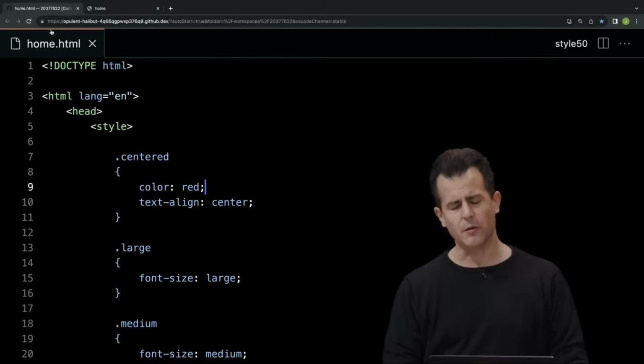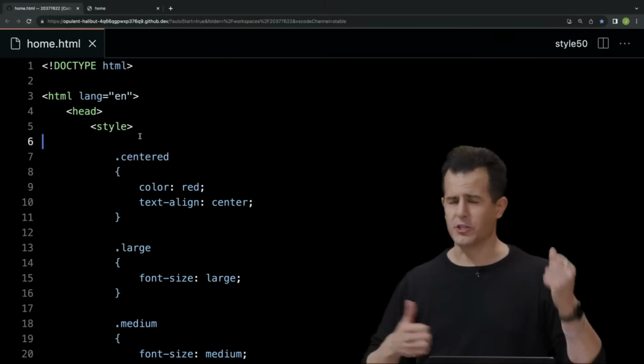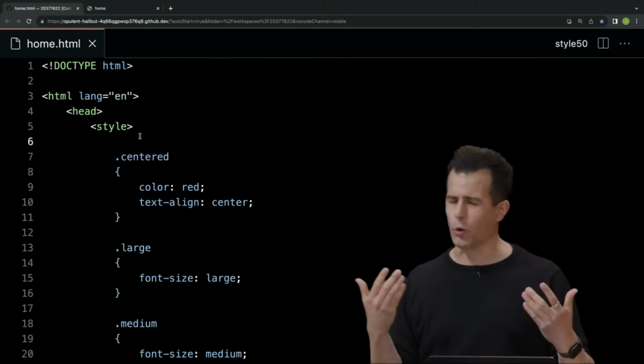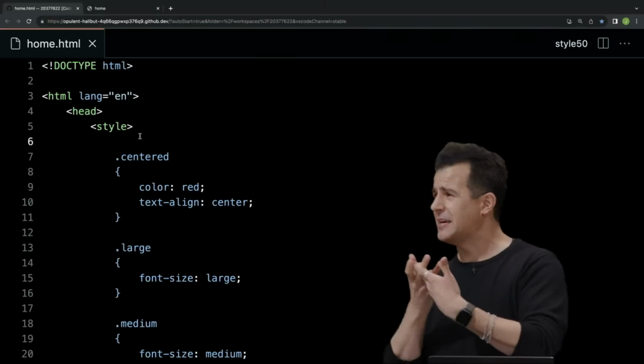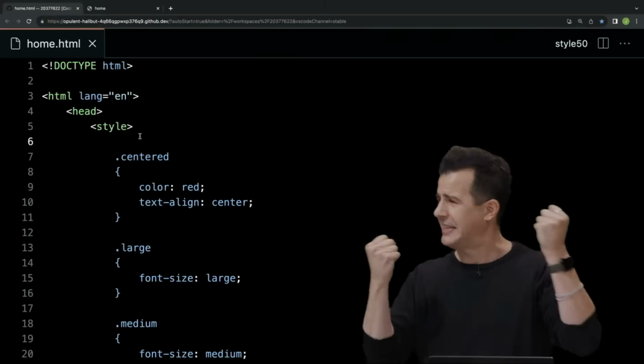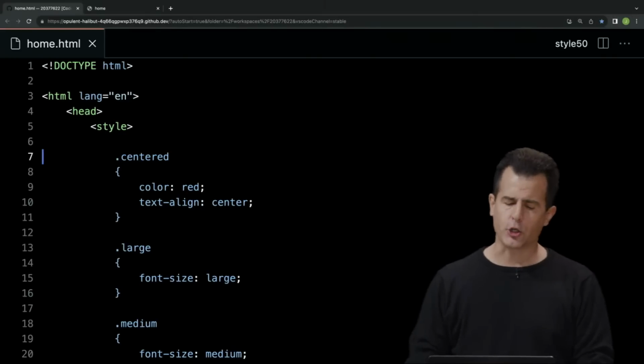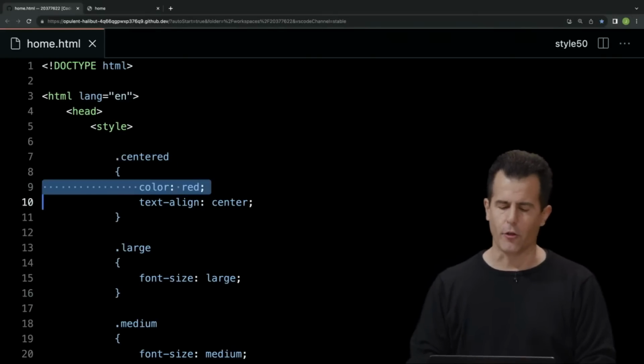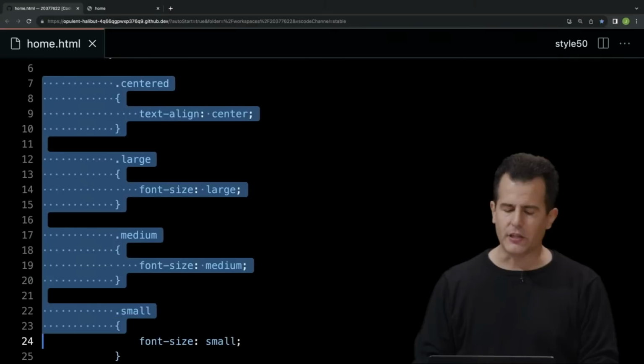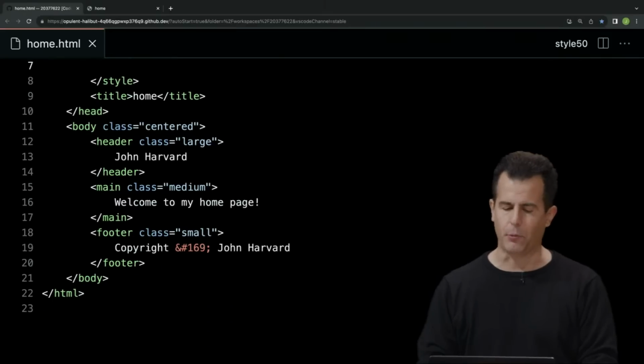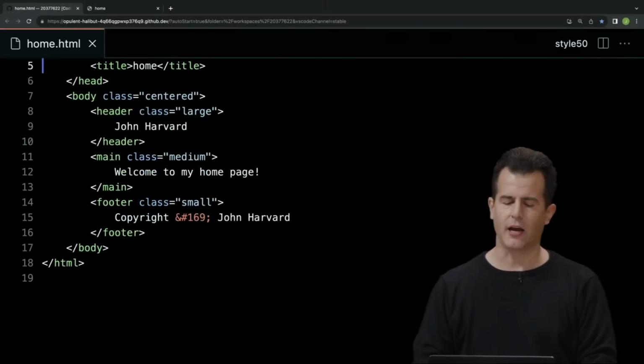And honestly, one final flourish here would be, let's not assume that my buddy, whether it's my project partner or a colleague in the real world, it's kind of stupid to try to edit the same file because invariably we're going to break things on each other. So I could actually do this. Let me take all of this and I'll get rid of the red. Let me go ahead and highlight everything I just did and cut it to my clipboard. I'm going to get rid of the style tag altogether.